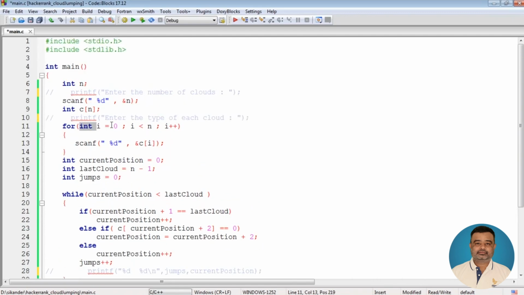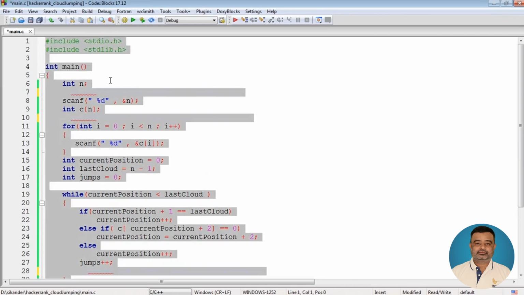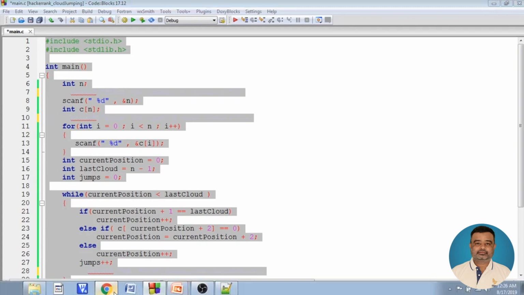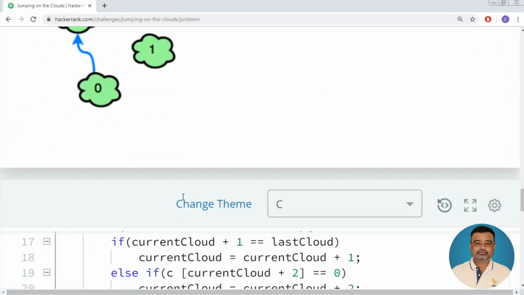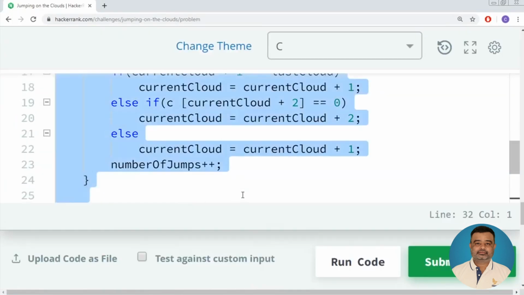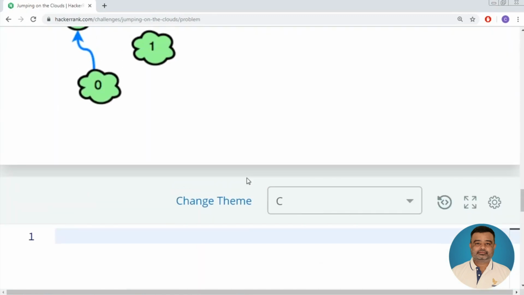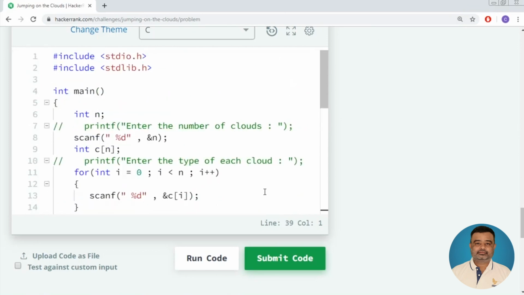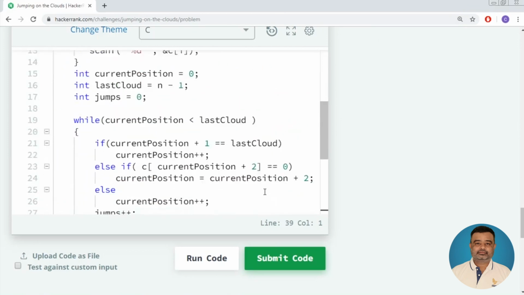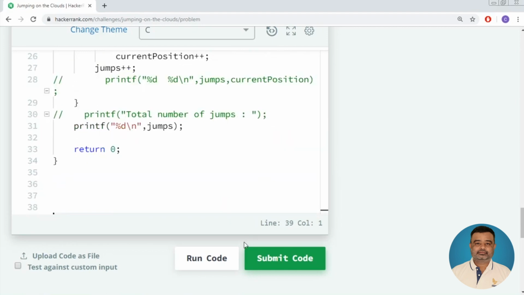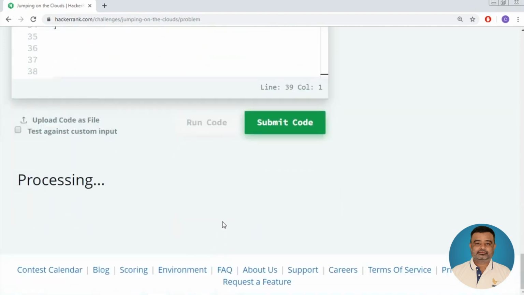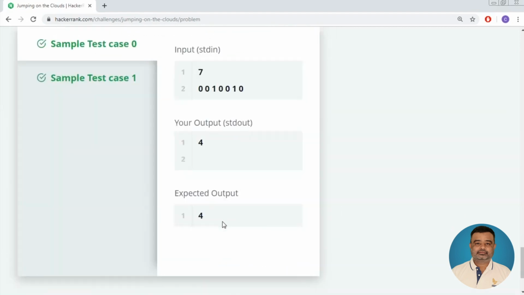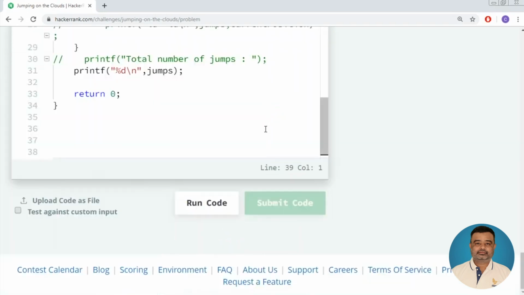So we have done the code. We'll copy this code and execute it on the platform. We'll go to this platform here and try running this code. Let me reduce this. It's the same thing we just wrote now. I'll run this code and see if there are any errors. If there are any errors, we'll rectify them. Perfect, no issues.